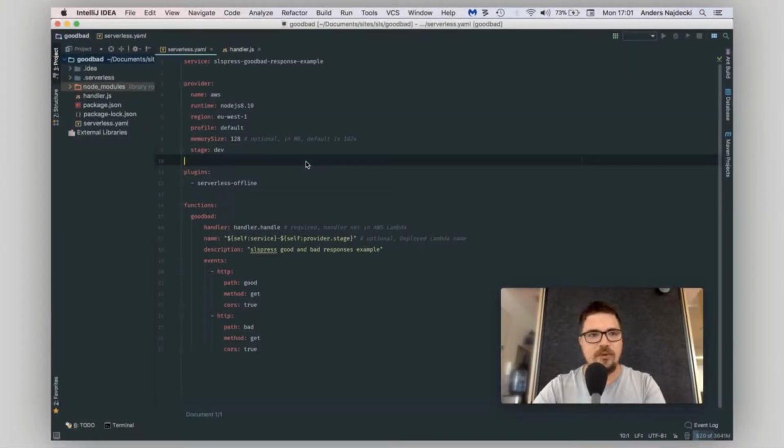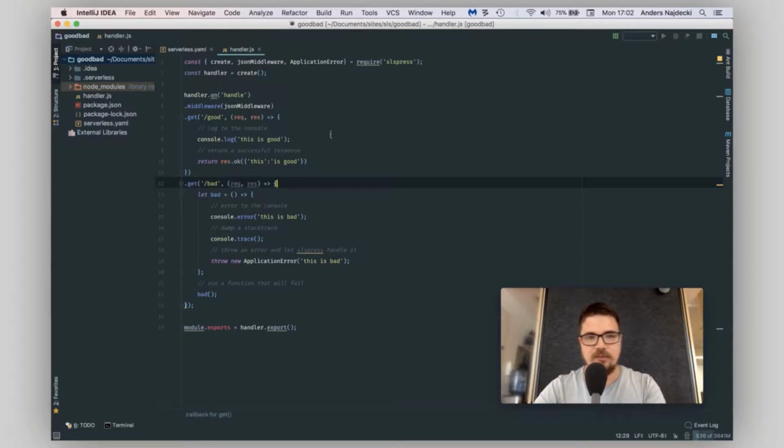This is Anders from Reason, just talking through the sls.press tutorials on how to get your logging for your different serverless functions. Obviously, to be able to log something, we need a serverless project to start. So I've just put together a quick serverless project using the sls.press serverless framework. There's more information on that framework in the description below, and there's some resources on the sls.zone website.